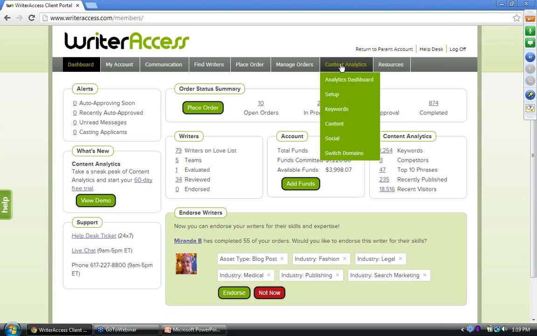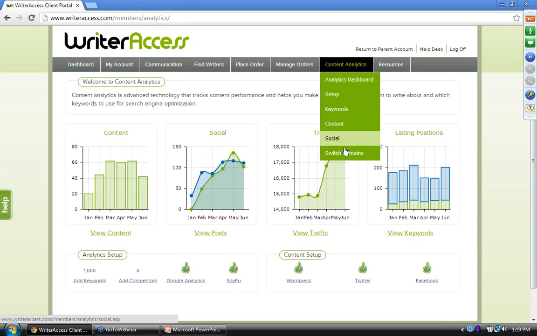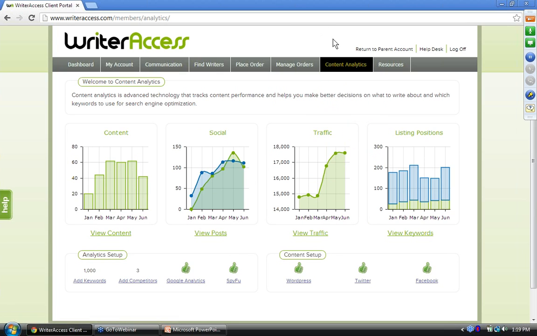And when you do that, you can also access the analytics for that particular content, that editor. And this particular account is set up for one account that this particular editor is working on. You can also switch domain names and add content analytics for an unlimited number of domain names, capped only by the number of keywords you have. Content analytics starts with 1,000 keywords, so if you're only focused on, say, 100 keywords, you could put 10 domain names in here. So the net of it is, it's in your control.